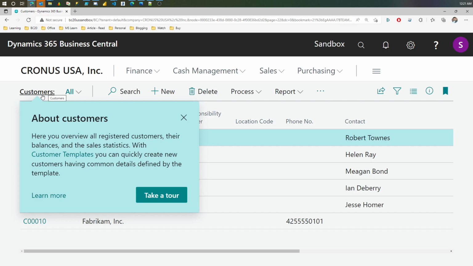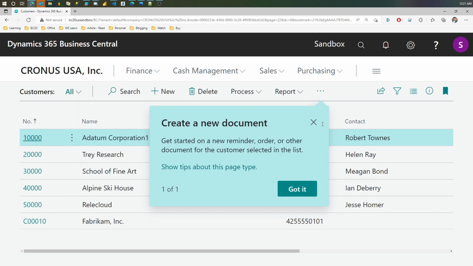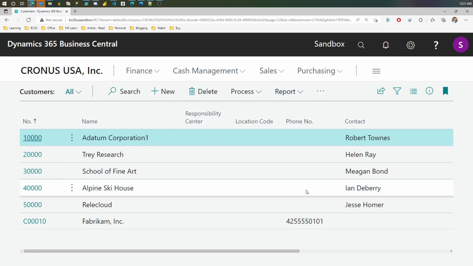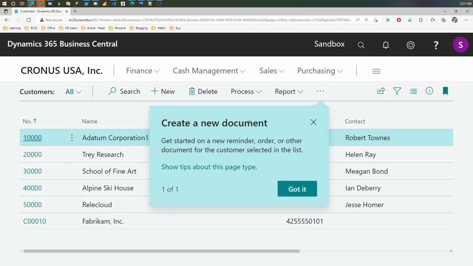Now this gives a little bit of info about this page, which is that this page is about customers, and then there is the supporting text which talks about it. But if you pay attention, there is also a hyperlink attached to it to allow opening of customer templates. Then you can go on and take the tour if needed, and wherever there's a teaching tip, it guides you there, showing that there is an option on this page to create a new document. When you click on new document, it walks you through all that.